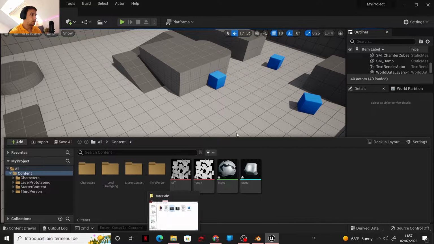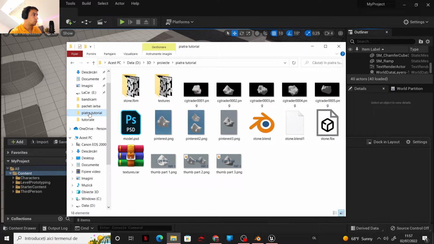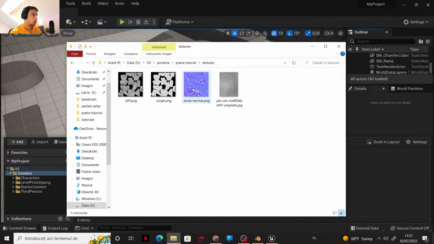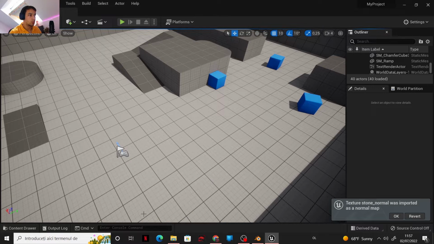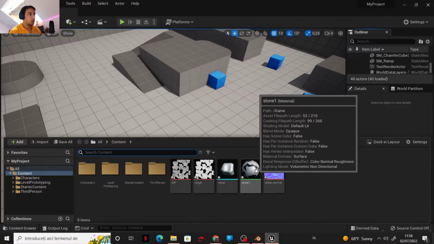Now my normal map is not imported. So now I have also the normal map.